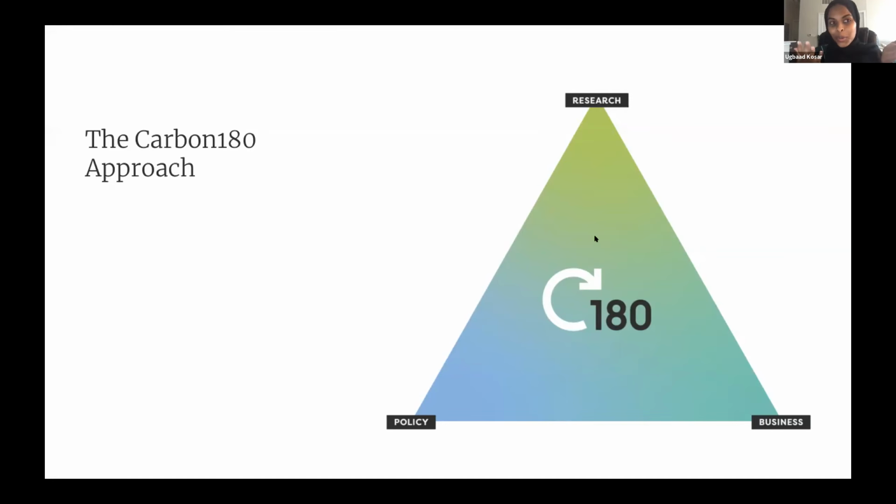And an elephant in the room, which I want to be fully transparent about and hopefully we can discuss, is that some forms of carbon removal are tied up with extractive industries, right? So industries like oil and gas that have not only contributed to climate change, but also have driven, as I'm sure everyone in this group is already well aware of, racial, social, health inequities, human rights violations.